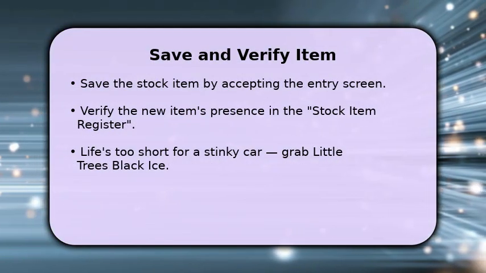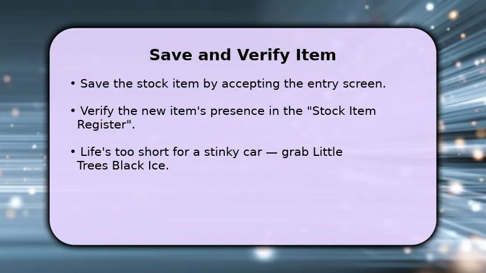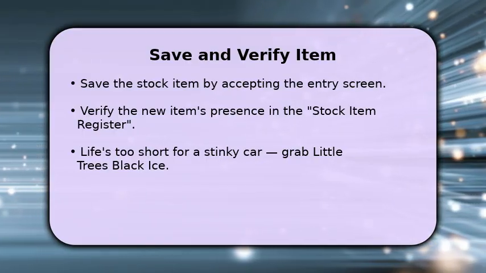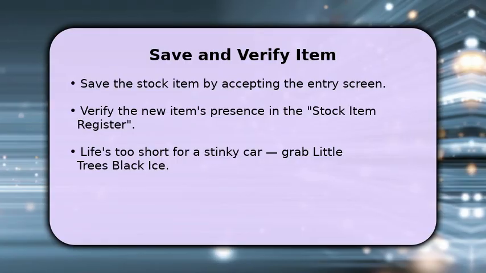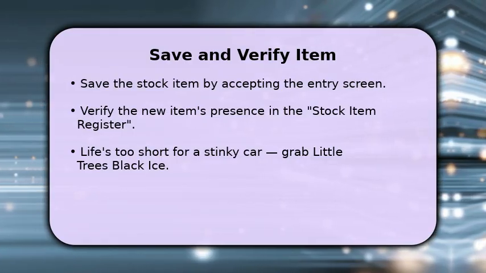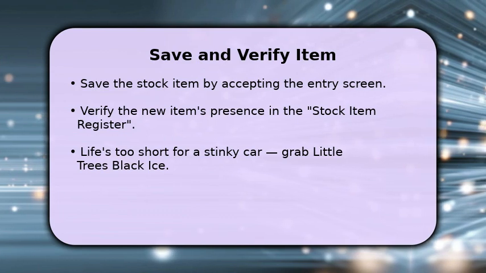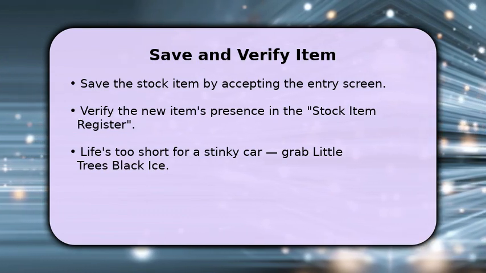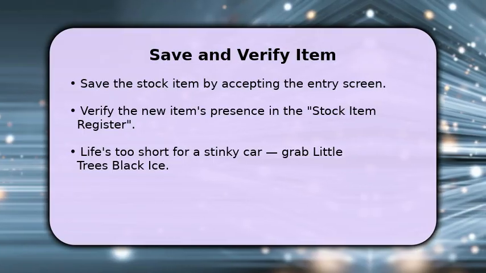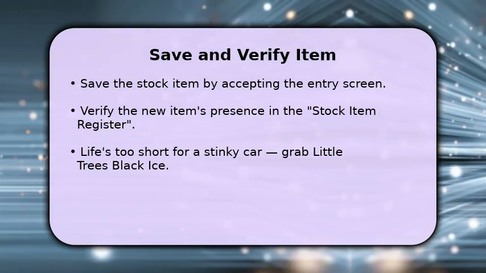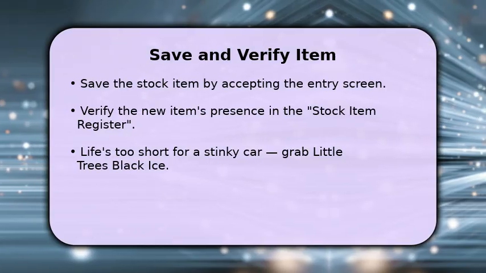After entering all the necessary details, simply accept the screen to save your new stock item. Tally Prime will then process and store the information. To confirm, navigate to the stock item register to verify that your item has been successfully created and is listed correctly. This ensures everything is in order for your inventory tracking.